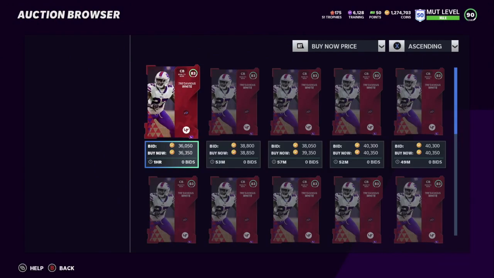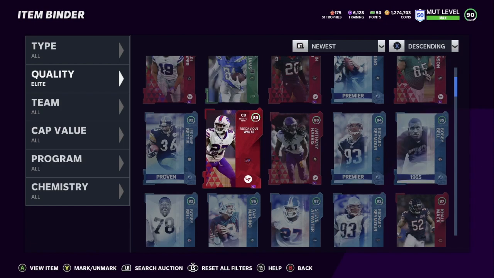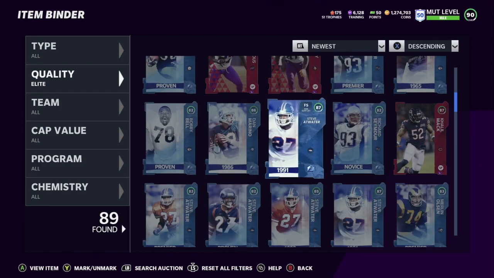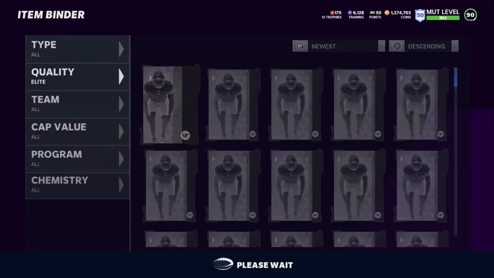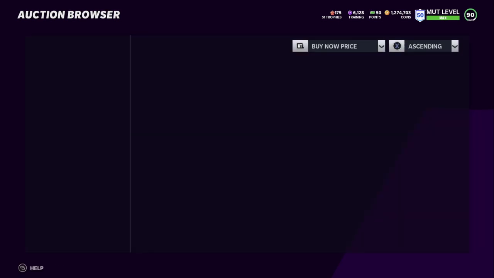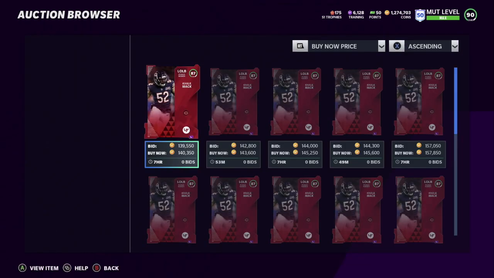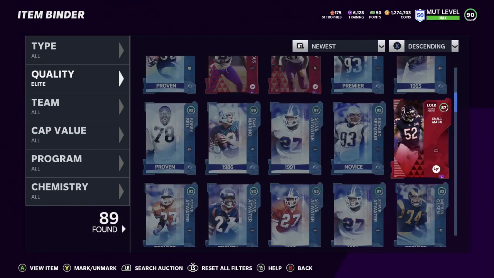Let me see this one here. White, isn't he going for some money? 36, okay, he went down. Could be because a lot of people are opening packs. We got Steve Atwater. What's he going for? 125. Wow, prices are dropping quickly. We got Khalil Mack. What's he going for? 140. Yeah, guys, might be a good time to invest in some cards, get some training.